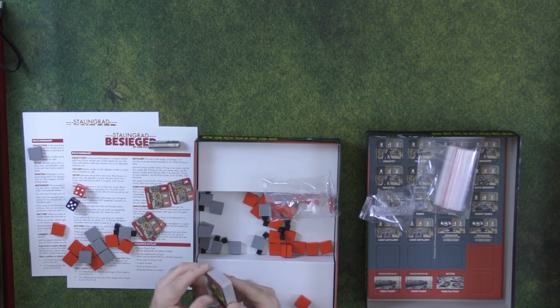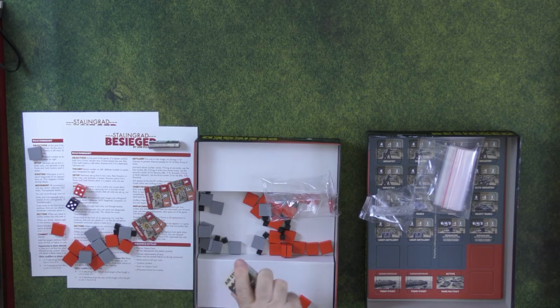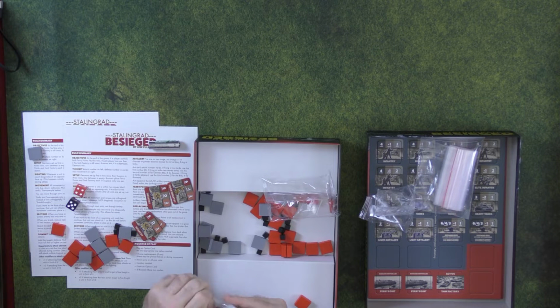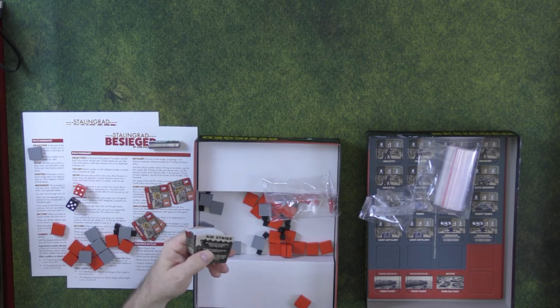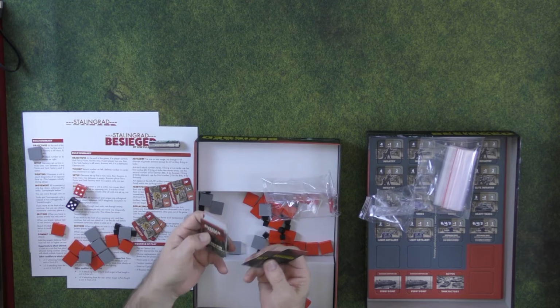Now we've got a number of cards here. See if we can rip this little packet open without wrecking the cards inside. Don't use your teeth, kids. Although I'm sure there's not that many children running out to buy Stalingrad Besieged. But maybe. All right. What have we got here?